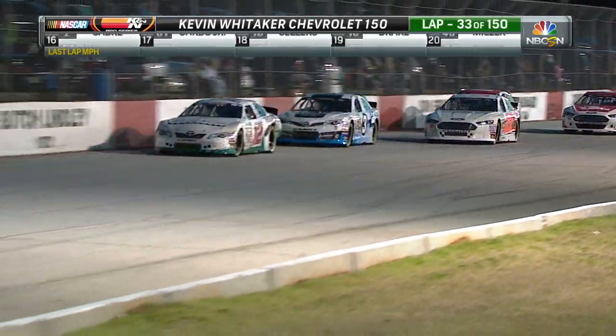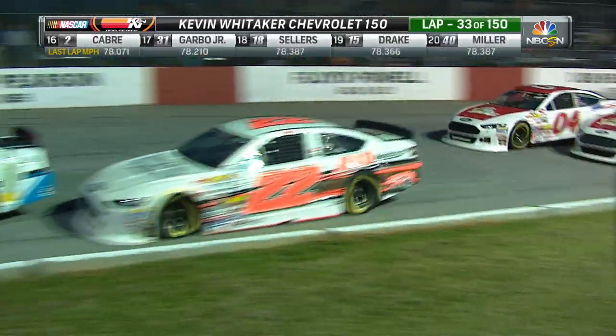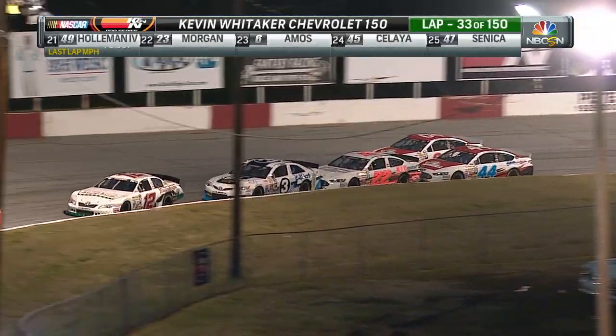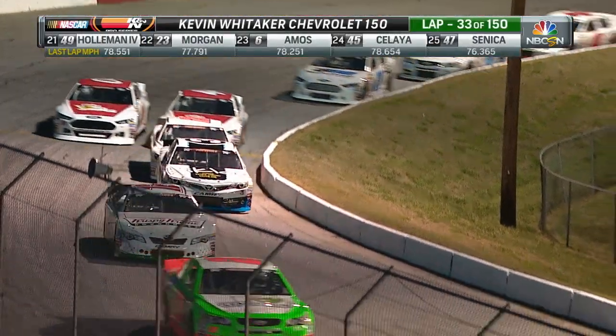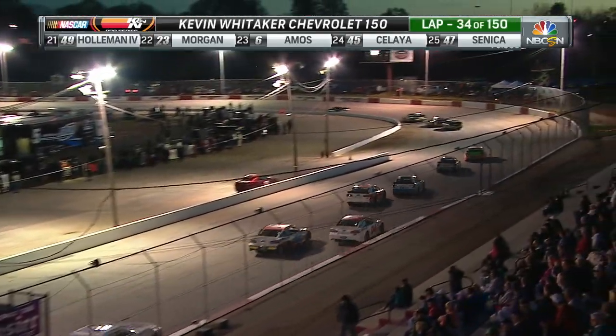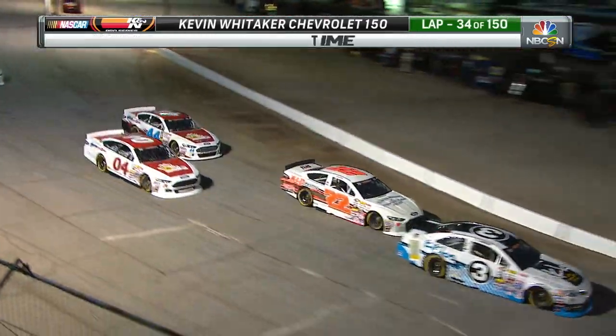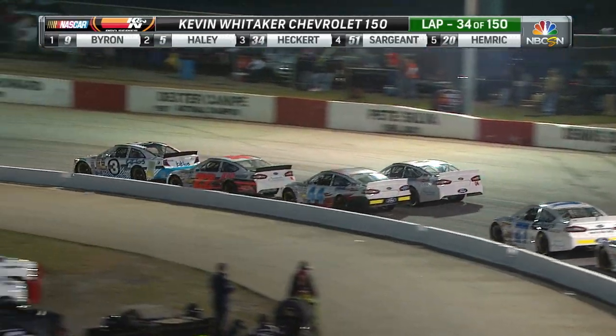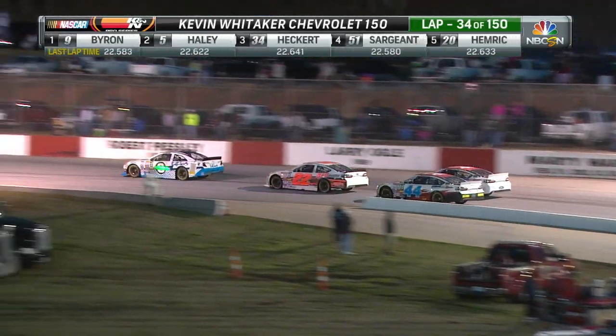Austin Hill in the 22 taking a peek inside Gralla as well. He'll back out going into 3 this time. It's an aggressive block by Gralla. You know, I think the 22 had momentum there, had a chance for it. And when you exit low off the corner like that, I know you have to be defensive, but this early in the race, when the car behind you is faster, you see a little contact there by the 22. I think his patience is starting to run out with the blocking and the low exits.